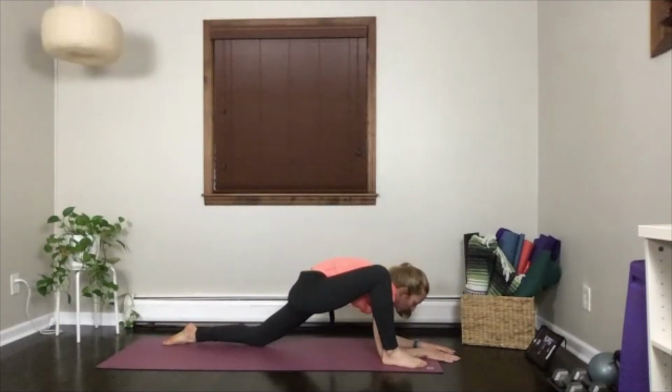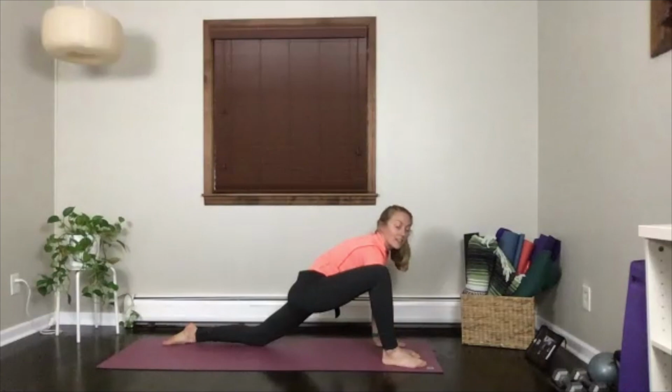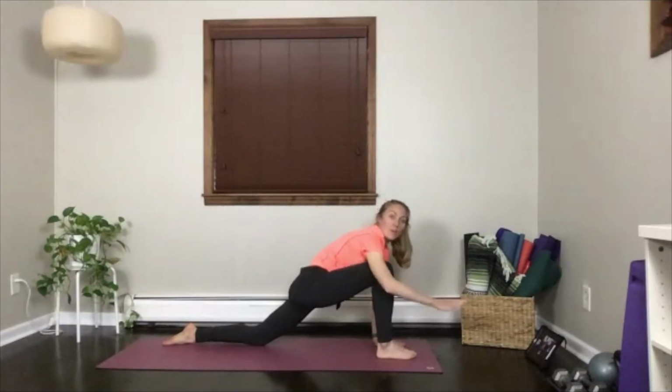Our head and neck should be relaxed. So generally looking straight down towards the mat is the most comfortable for the neck. Let's take one more breath. And then straighten out the arms, lift the chest. Excellent. Walk the right foot back in line with the right hip and bring the right hand back out to the right side.